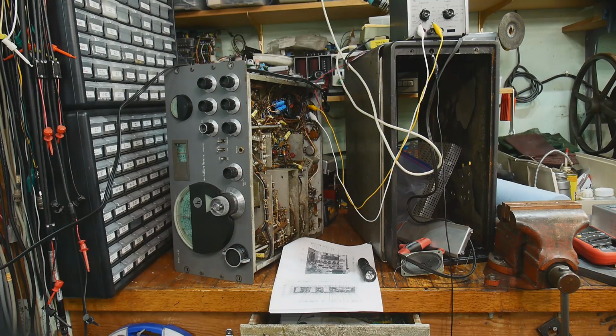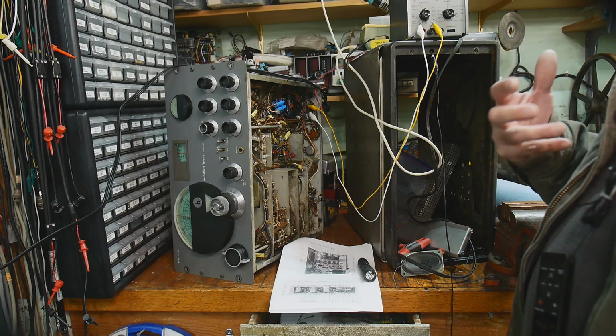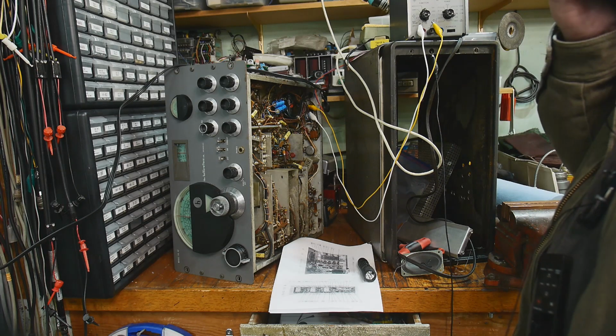All right, so it is working, at least on the AM band. I can't really get it to receive much on the other bands. It maybe has a really bad misalignment or something. I could barely get WWV on 10 megahertz, barely.